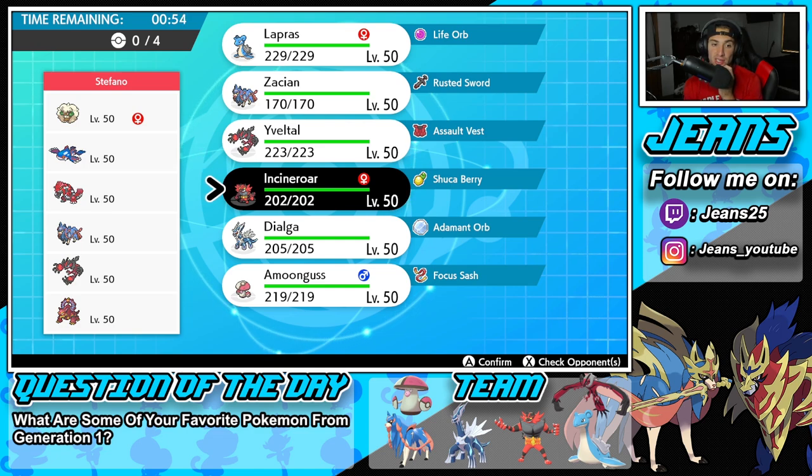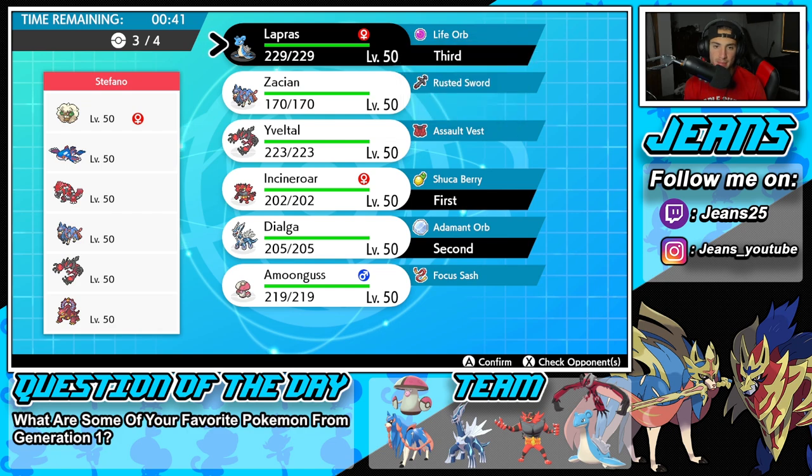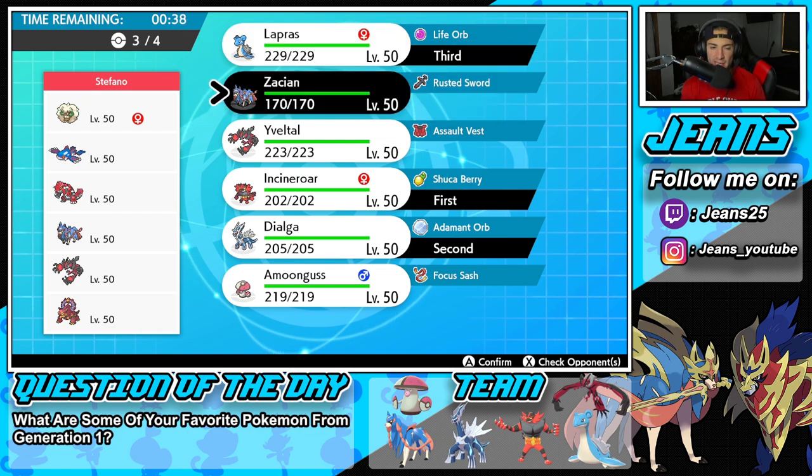That does sound really, really good. I could do that. I could definitely do that. But who could he go into? He could go into Whimsicott Kyogre or like Whimsicott Groudon. He definitely has a lot of options. But I feel like the Alga Incineroar is 100% our play. We'll bring Lapras in the back end and then have Zacian for late game.